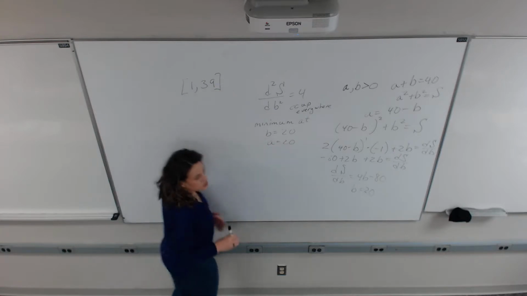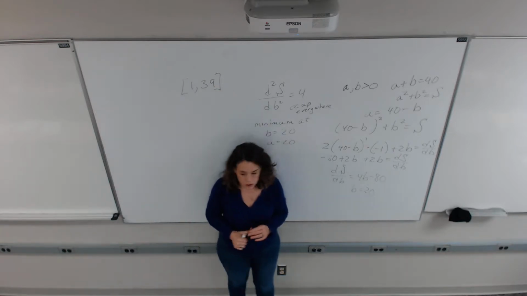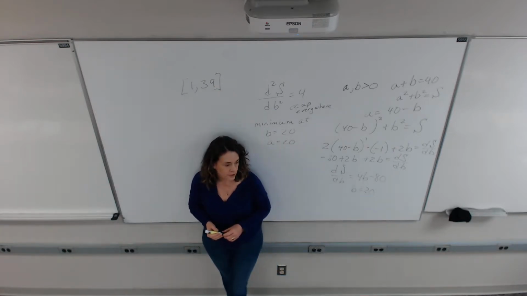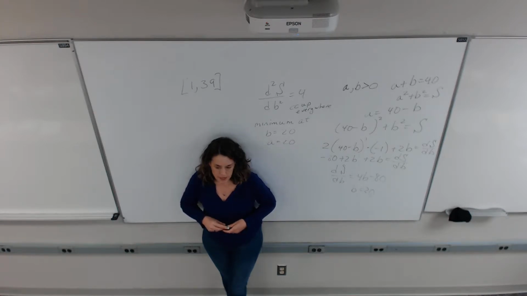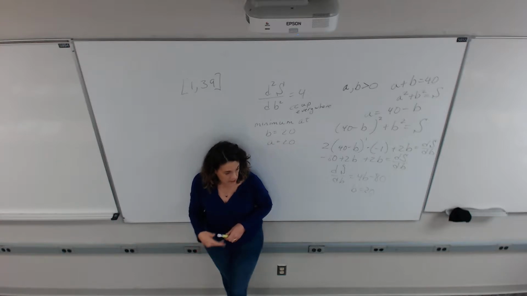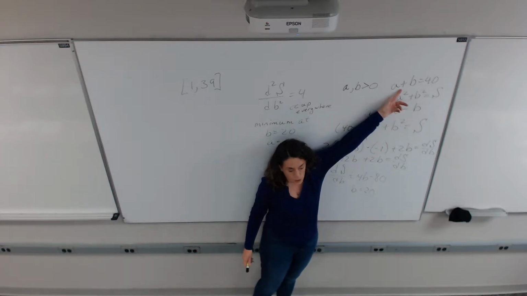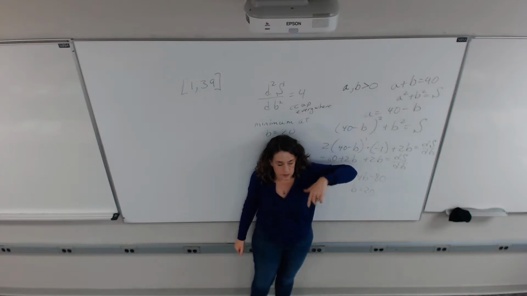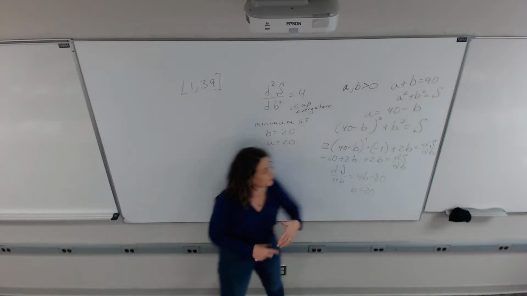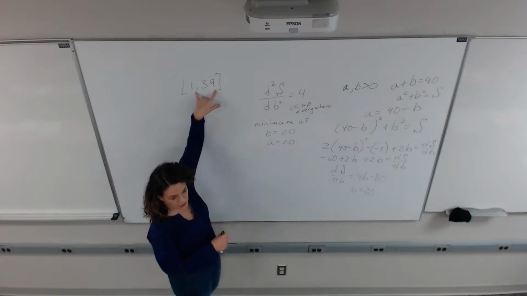If you consider it to be a closed interval, you could come up with a maximum, and this is from the restrictions of the problem. Basically, the problem says they have to be positive numbers, so greater than 0, and they have to be integers, which means the smallest one is 1. If the smallest one is 1, then since they add up to 40, the largest it could possibly be is 39. And that gives you a closed interval from 1 to 39.